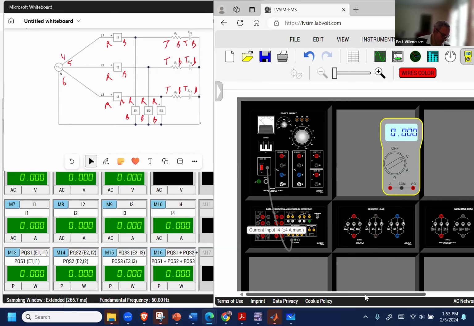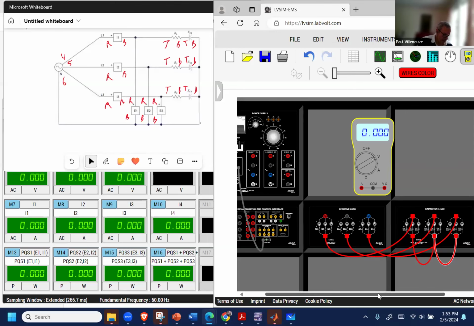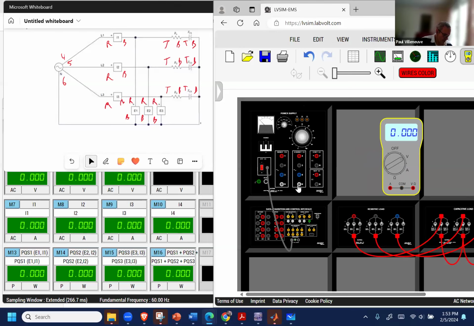Now, one of the things I will say is because we have a load already set up here with our series load, my suggestion is just go ahead and connect these in series first. So you can see the resistors are connected in series, and then this is my neutral connection that I connect over here. So I have my individual resistor connected in series with my capacitor, and then all I need to do is run that back to my neutral, which is way at the bottom of the capacitor. Don't put that at the bottom of the resistor. Make sure you identify that as going to the bottom of the capacitor.